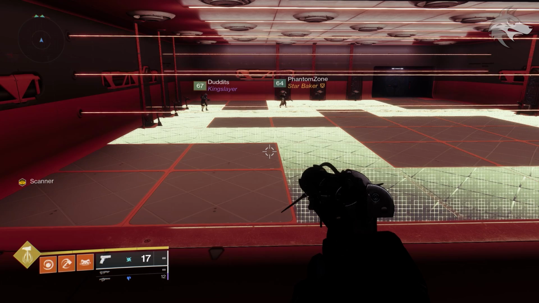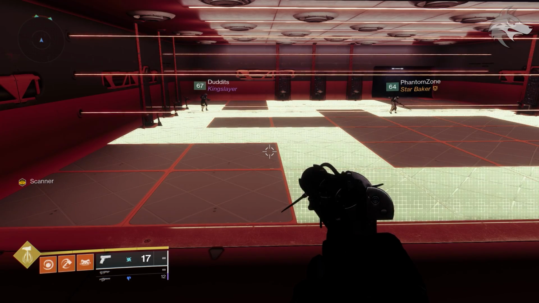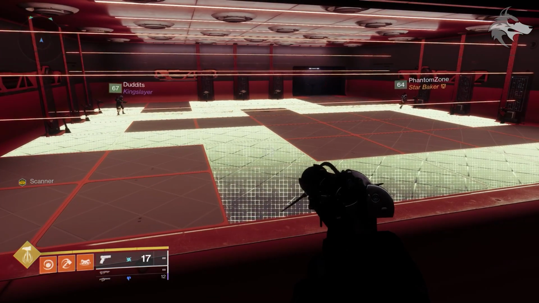If you deviate from the path that's highlighted, it'll lock the room down and microwave it, which subsequently kills us, so you probably don't want to be doing that. If you are in a team of 3 though, one of you can keep the scanner buff and guide the other players through the room.